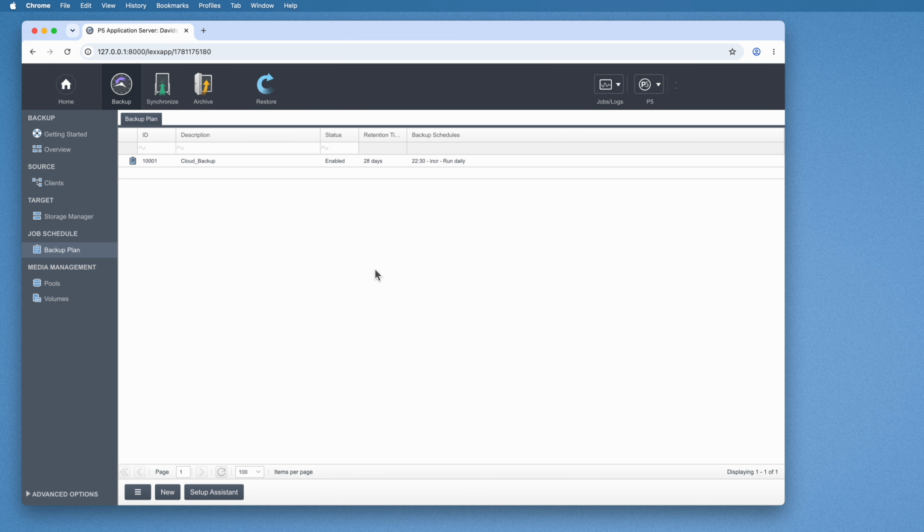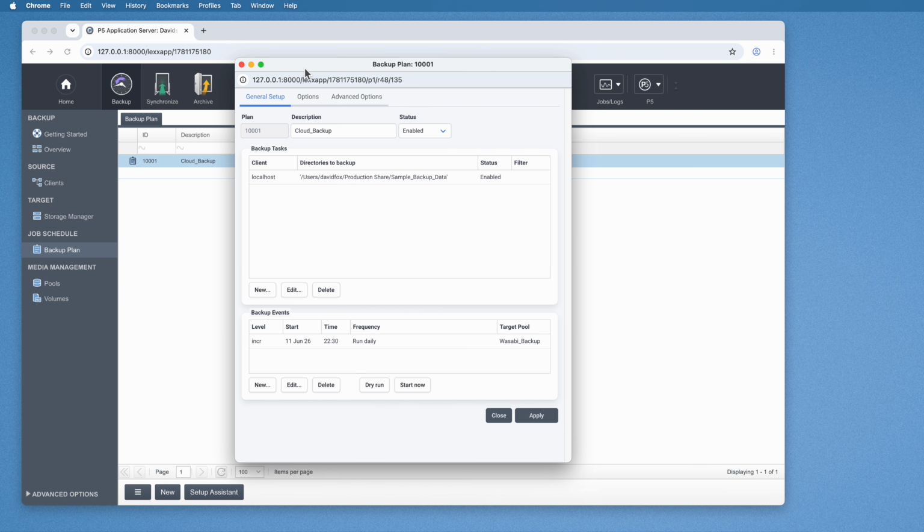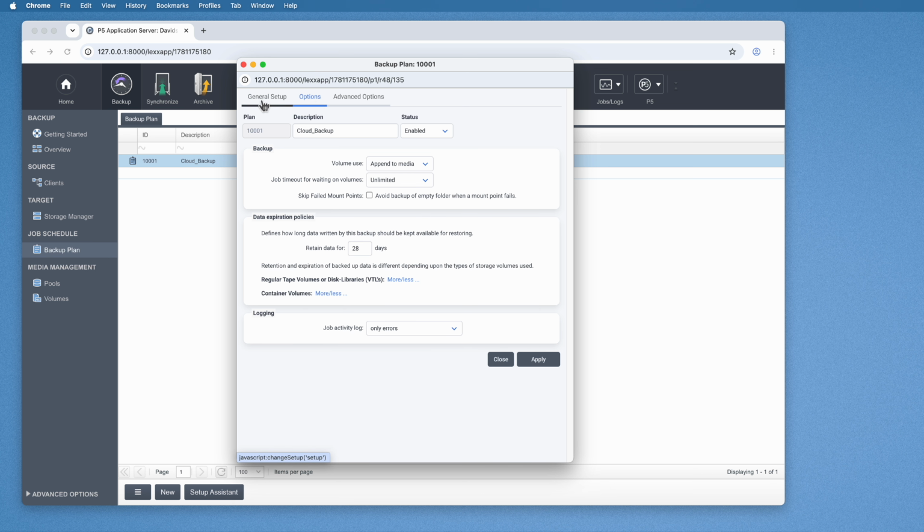So here we are back in our P5 admin interface, and if we go back into this cloud backup that we just configured, under the Options tab, so these are tabs going across the top of the backup plan, you'll see the data expiration policy, and this, as it says, defines how long data written by this backup should be kept available for restoring, and the default is 28 days.